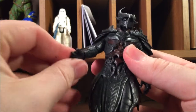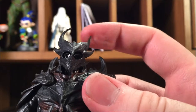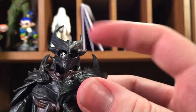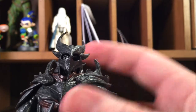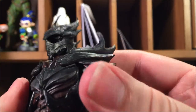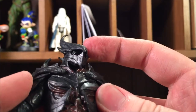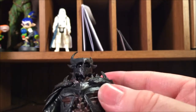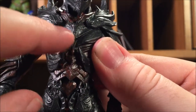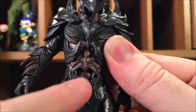That theme pretty much continues with the figure as well. I think he looks great — the horns are all soft plastic, which is awesome, so it's not brittle and I'm not gonna worry about breaking it or poking myself. He's just got a black shiny reflective skull underneath, which looks just like the armor with those dark black eye pits. The chest is very detailed — right here you can see there's red.